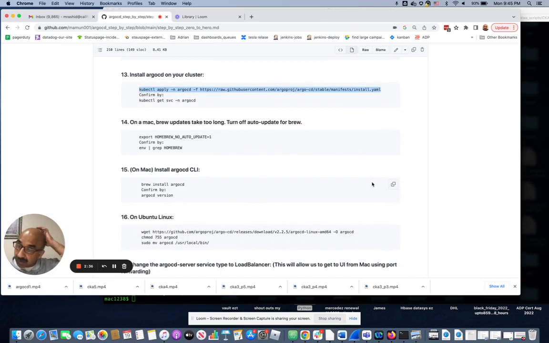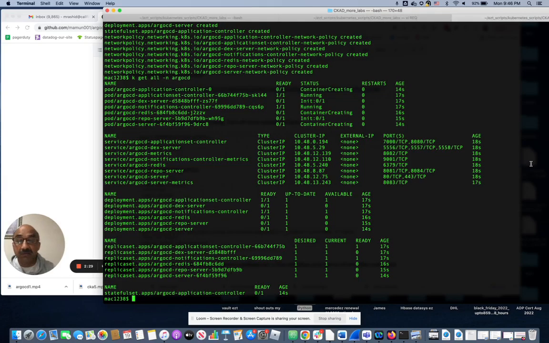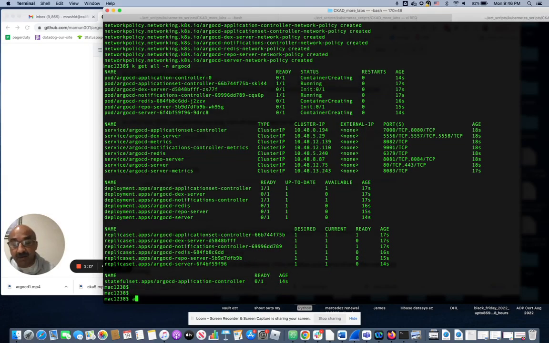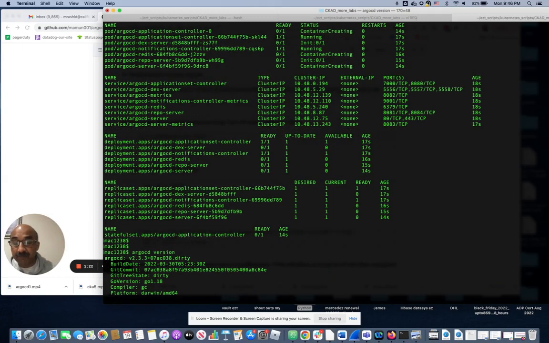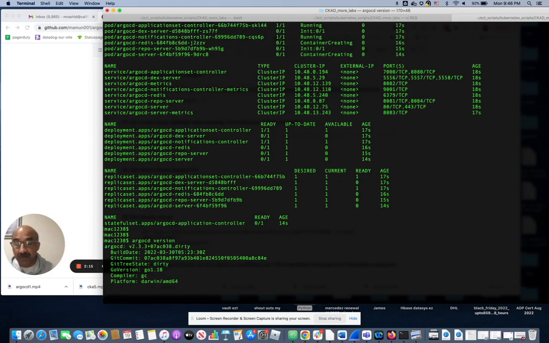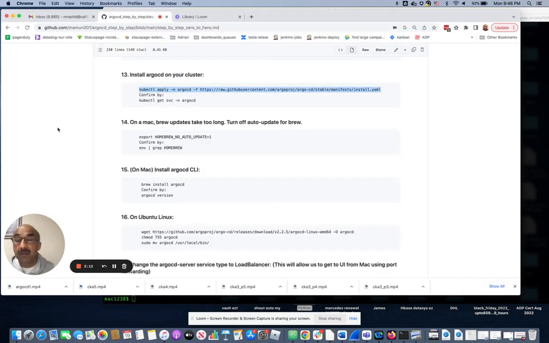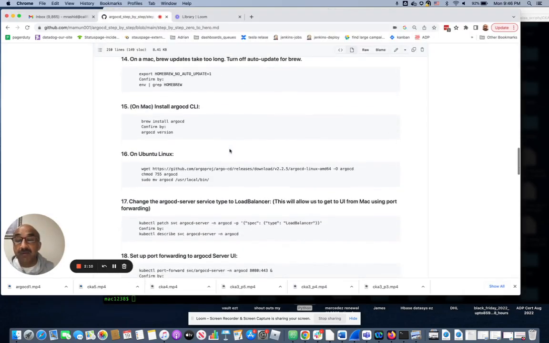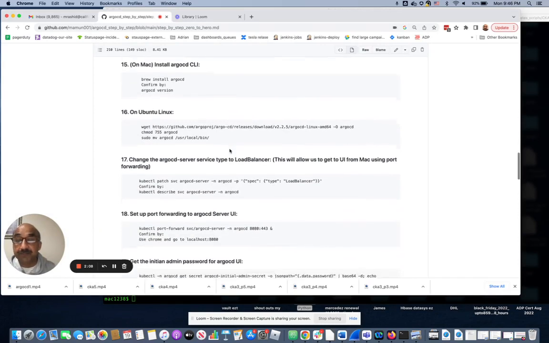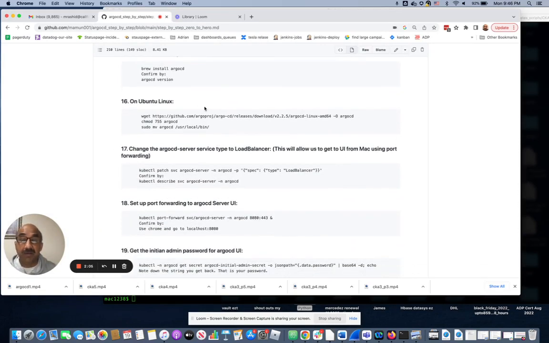Now we're going to install the Argo CD CLI on our Mac. I've already done this, but I'll leave the instruction here for you. But you can confirm this by running argocd version. Okay. Looks like I'm running a version that's almost 8 months old. I really should update. Anyway, that is installed. Now that the CLI is installed, this step is for Linux, so it doesn't matter in our case right now.